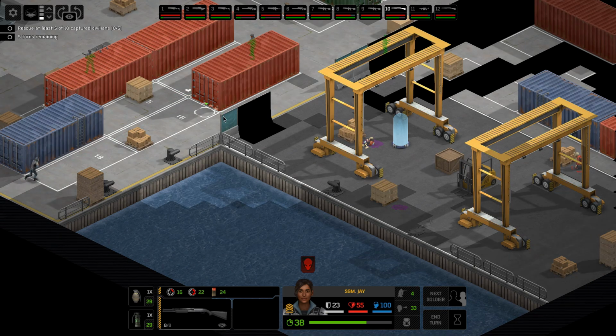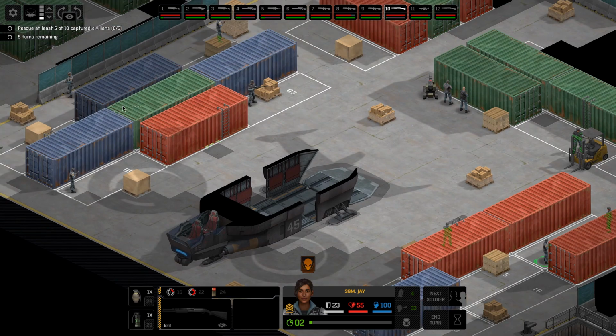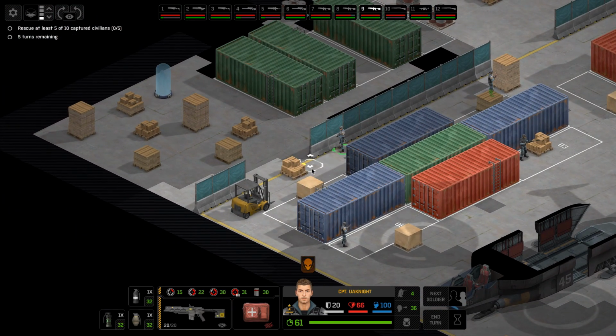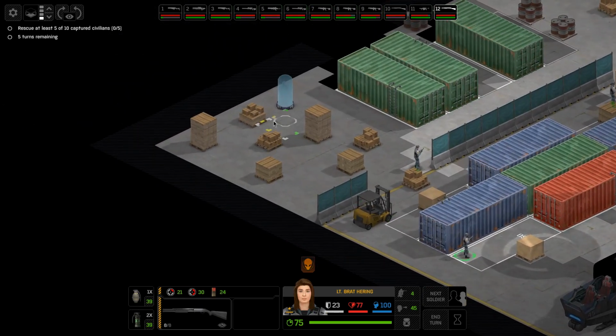Can I bring Jay to here? I can. That's a good position. That's nice and in cover. Okay, these two next turn are going to move in on this. Let's find out what's going on over here. Humanite, come to here. Step out. Turn. No aliens. Can we get Brat to this pod?